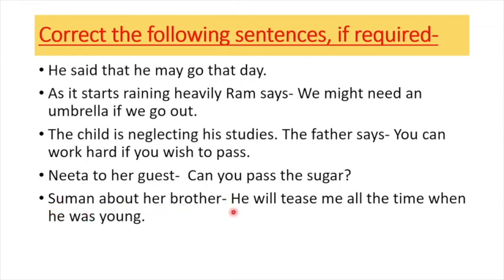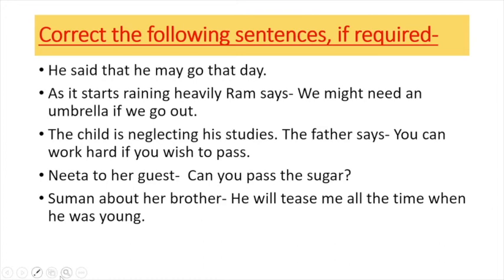Suman is talking about her brother. He will tease me all the time when he was young. Now, look at these sentences. Try to see if there are any mistakes in the usage of especially modal auxiliaries. If you find mistakes, try to think the correct modal auxiliary which should be used here. Try to guess the correct modal auxiliary which should be used in the given situations.